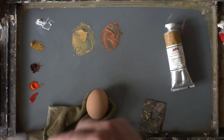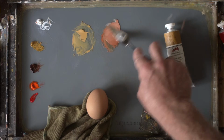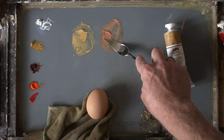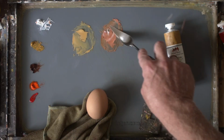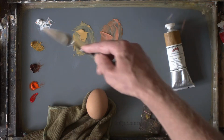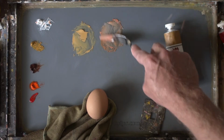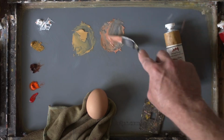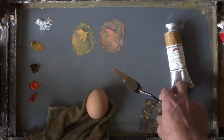Because this is obviously a very low value. And the further you take a colour in value with white from where it starts off, the more the chroma will drop. Now, transparent red oxide is a very high chroma colour for its value. It's a low value, and it will keep its chroma as you go up the value range. So I'm mixing this to about the same value as my yellow ochre. You can check it the same way.